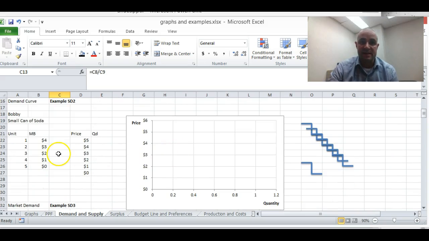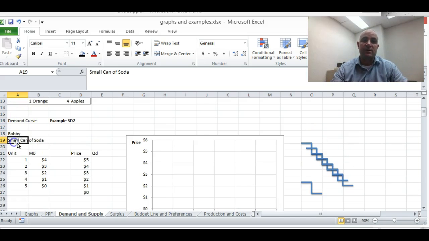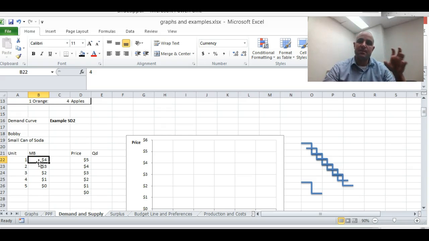So if we go over here to our next example, we're going to look at Bobby. And with Bobby, we're going to look at a small can of soda. So not the big cans, the little 12-ounce cans, kind of like the size of a phone. So we're going to assume that Bobby walks into a store and he doesn't know what the price of soda is. In Bobby's head, and in us in general, we have a benefit of something. Okay, there's some benefit we get from most goods. So looking at Bobby here, when it comes to a can of soda, again, he doesn't know what the price is at this point.